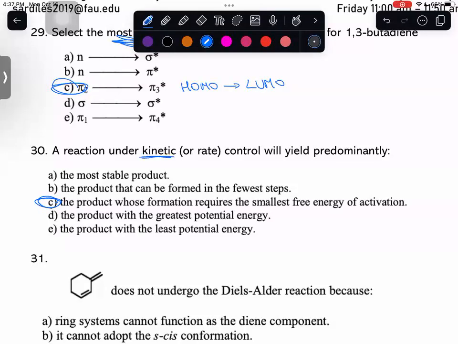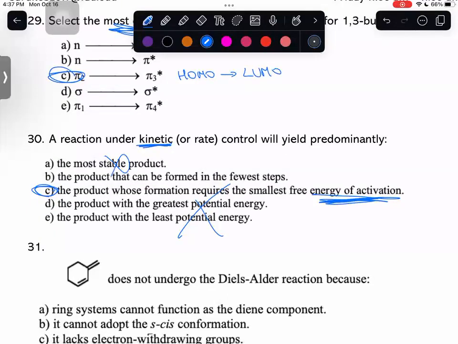Okay. Kinetic. Whenever we talk about that one, it's always all about the energy of activation. We don't care about potential energy. That can vary. Also, kinetic is not always the most stable product. B, it's true, but we want the actual reason. Exactly. The left should be kinetic and thermal.